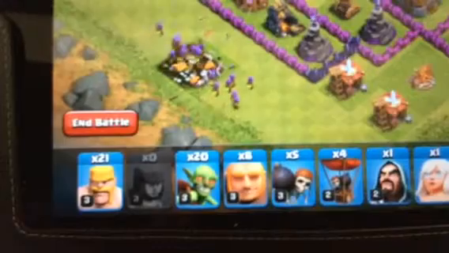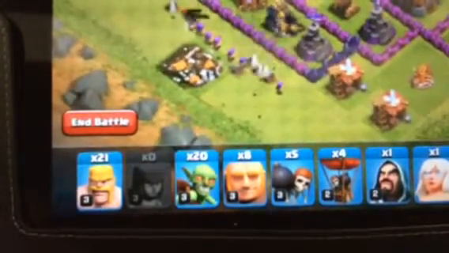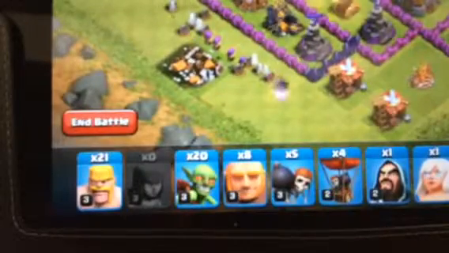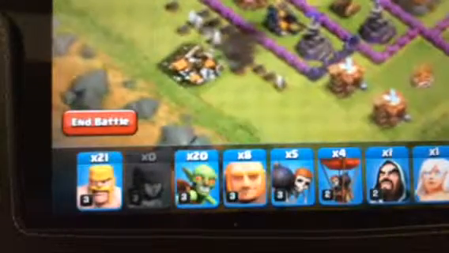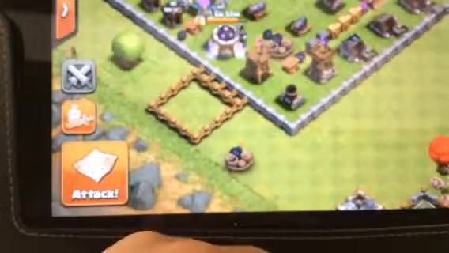Oh my gosh. Now, the mortars should take out most of the archers, since archers don't have lots of health, and the wizard towers should take out more also. There. So, dead. There, I won!